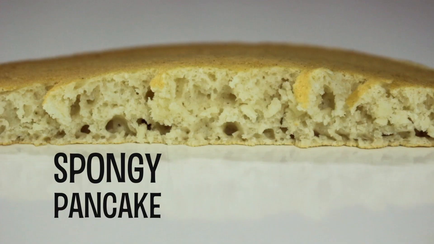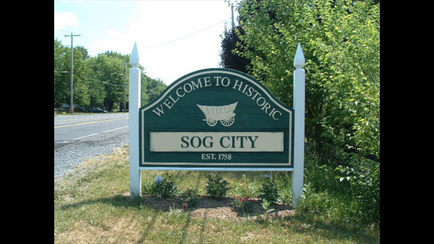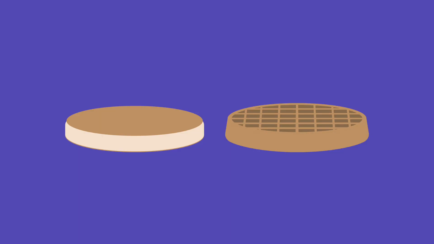In addition to taste, these reactions contribute to texture and usage. All the air pockets in pancakes help soak up syrup and any other kind of liquid poured on them, creating sog city. Waffles, on the other hand, are perfect for holding toppings in their cute little waffle sacks and don't get soggy as easily because they aren't as spongy.